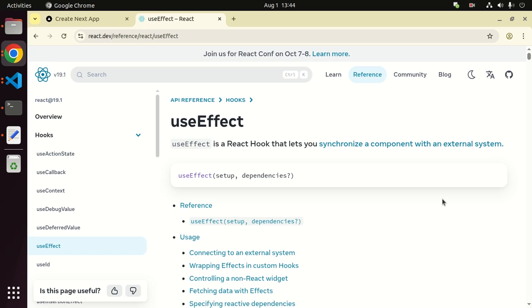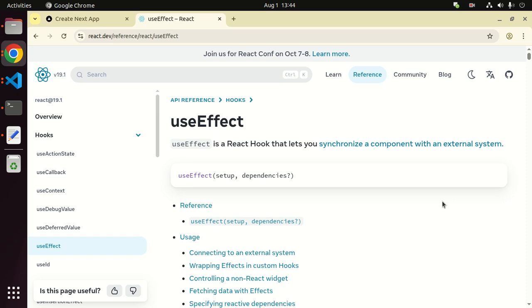Let's check the useEffect hook in React. It is a powerful tool for handling side effects in functional components. Side effects are any actions that happen outside the normal flow of component rendering.